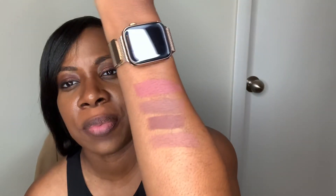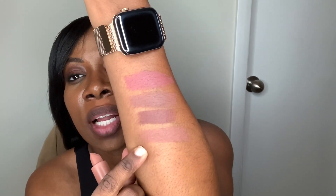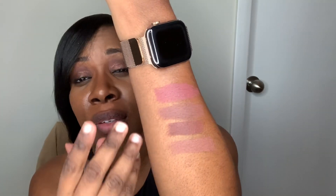Last but not least, the last one is Board Meeting. This is a light brown color — very similar to the shade Angela from Umma Beauty. One thing I like about this collection is that it's nude-inclusive, so no matter what your complexion is you will always find a shade that suits you. This is Board Meeting.